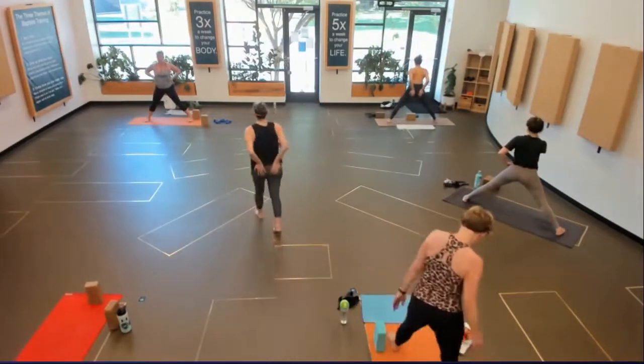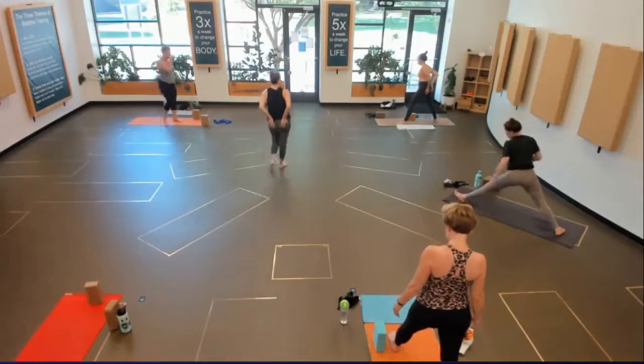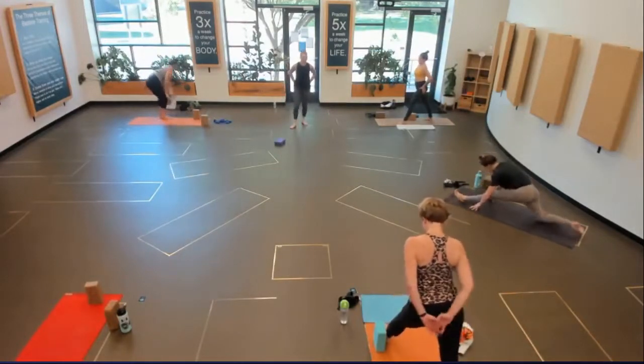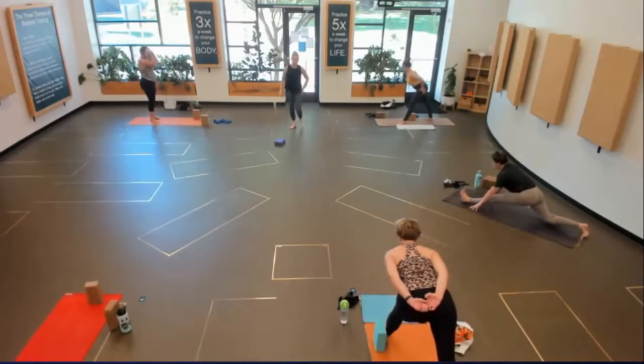Turn to face the front of your mat. Standing single leg forward fold. Go for it. You know enough stuff. You work with whatever's coming to mind right now. Keep your breath going. Standing single leg forward fold.